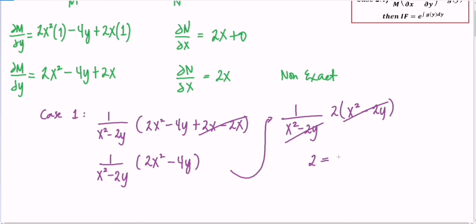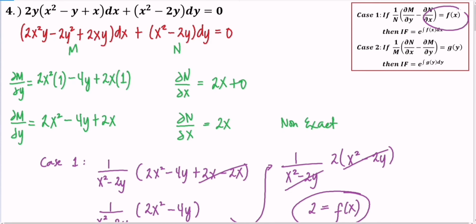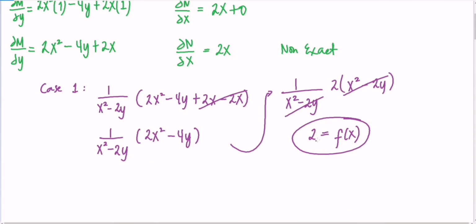So, that is our, what was case 1? f of x. Right? So, we have f of x, guys, because it's case 1. So, it's okay that no variable is left, as long as there's no letter y. Because that's our goal for case 1. It's either just a number or, if it has a variable, it should only be x. Because in case 1, it should be x. In case 2, y only. Okay? So, in this case, this is okay, guys, because it has no variable. Okay? So, that's fine.